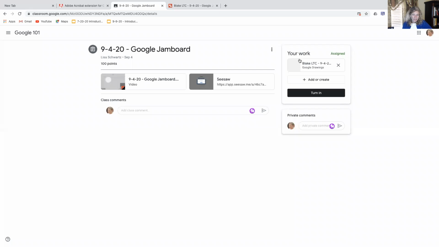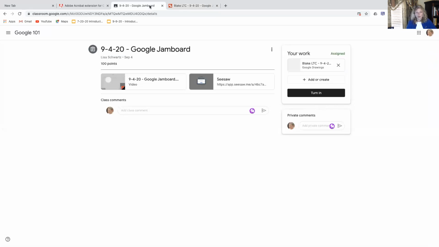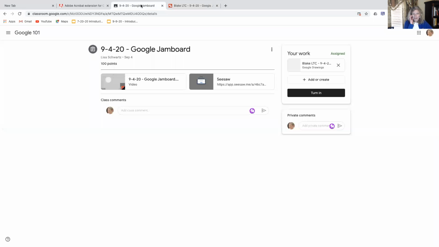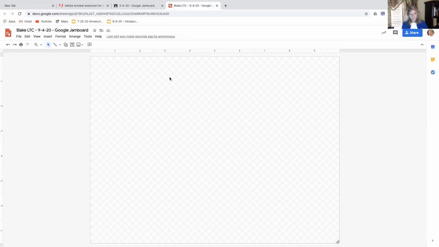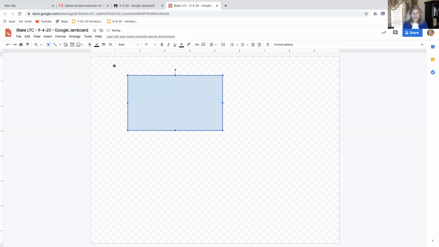As soon as I clicked on this assignment here, the Google Drawings, it put it into a new tab up here. This is another thing that could kind of get confusing going back and forth to the tabs. Over time, you or your child will remember these icons. So if you see a person up here, that icon is usually the Google Classroom icon. If you see this icon right here, the red icon with a circle and a square, that represents Google Drawings. So then Blake can go in and complete his Google drawing or whatever the assignment was. And let me just fill that out.